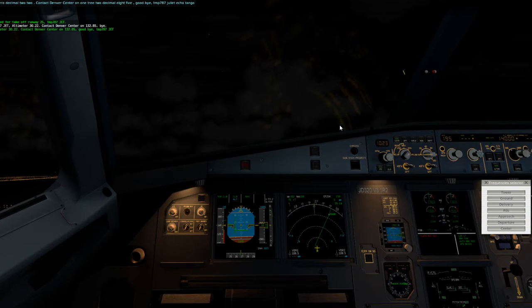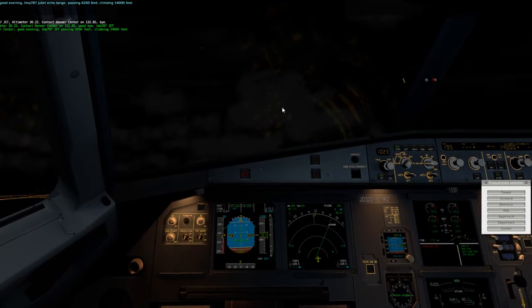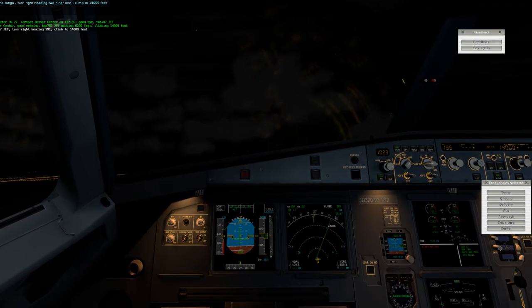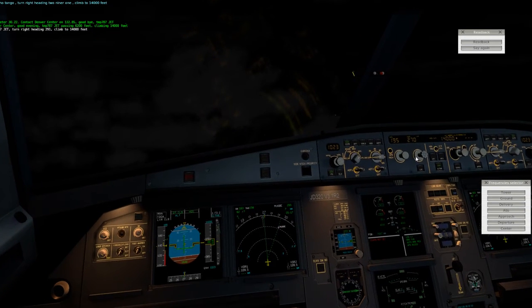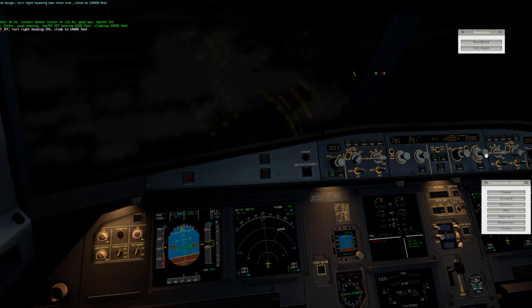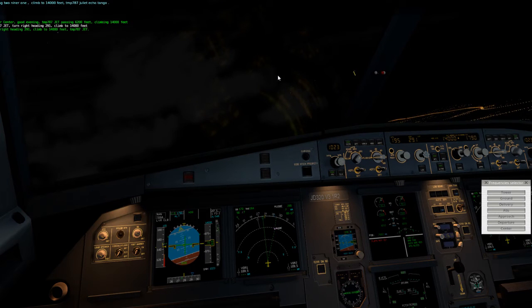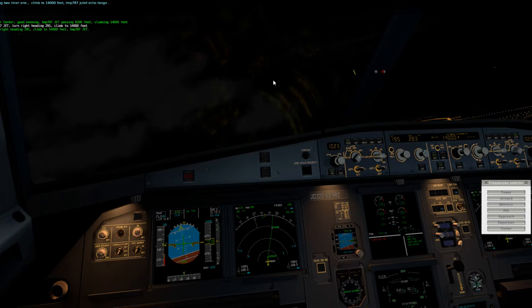So we're gonna make this turn on our own. Passing 5,200 feet, climbing 14,000 feet. Decrease our climb there. TMP 787 Juliet Echo Tango, turn right heading 901, climb to 14,000 feet. So we'll follow this. Autopilot 1, cross-check.